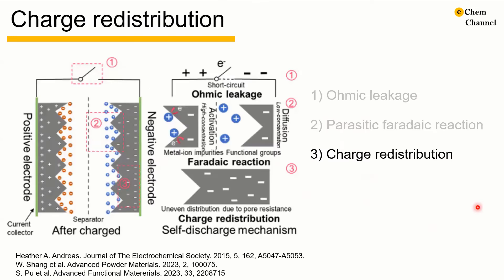Another main cause of self-discharge is charge redistribution due to the inequality of charge. Within the porous electrode and some pseudo-capacitive materials, for example ruthenium oxide, the surface of the electrode charges more rapidly than the bulk. As a result, the surface reaches the desired charging potential before the bulk of the material. When charging stops, charges will move through the bulk of the material to reach equilibrium. Since the electrode potential is measured at the outer phase of the electrode, as the charge moves deeper into the material, the measured voltage drops. This charge distribution process is complex and highly dependent on the pore structure and ionic/electronic resistance of the electrode.